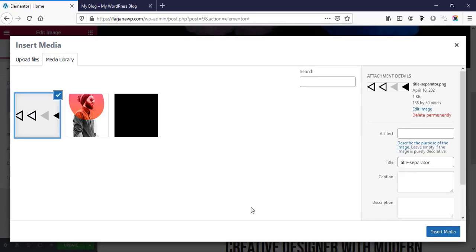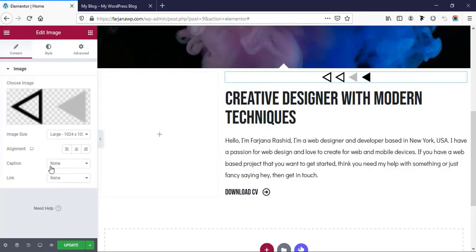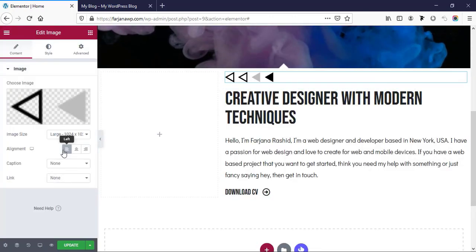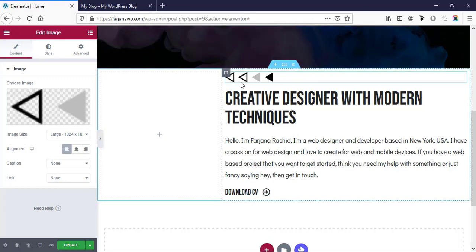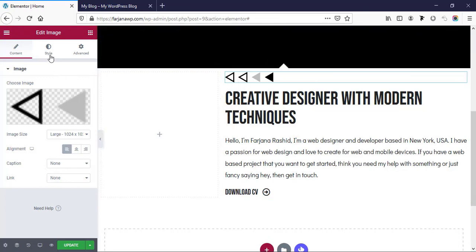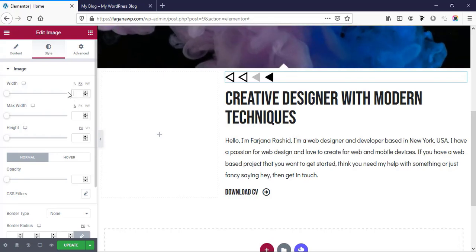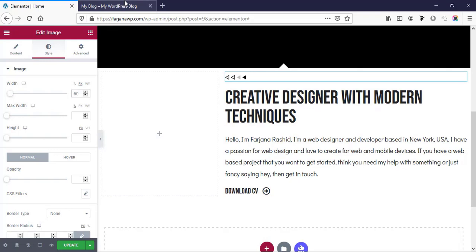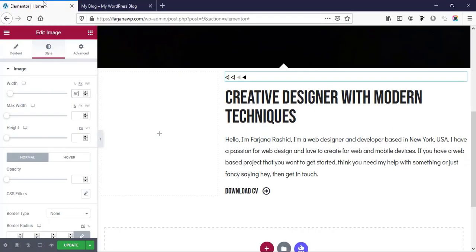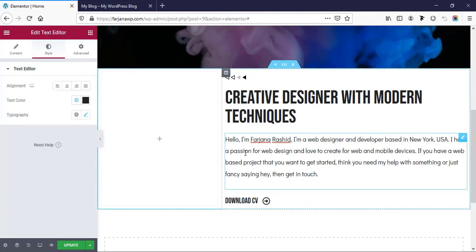I have already uploaded this one. And now going to insert media. First, I'm making the alignment to left, and also need to decrease the image size. So going to Style tab, and from width going to pixel, and making the width to 60 pixel. Okay, looks good. Okay, so this is done.